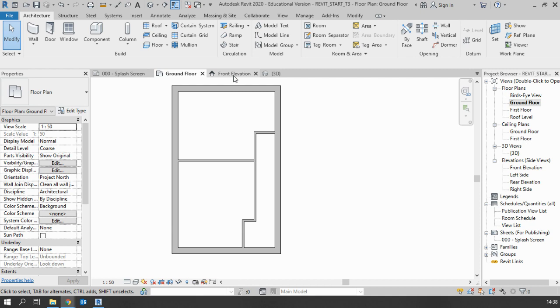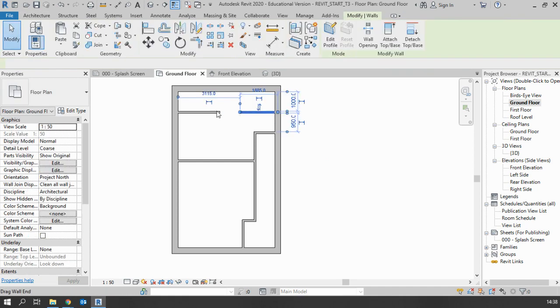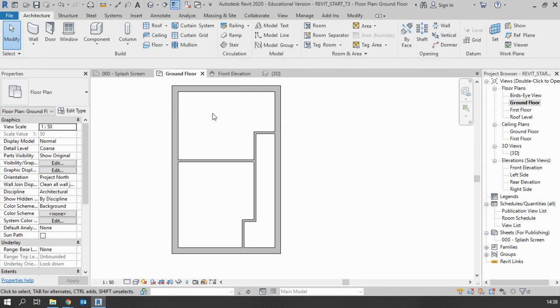If you move that, it will move the hole and the door with it. So you don't have to create holes for doors. Once you put a door in, it will create the hole within a wall for that door to sit into. Some students tend to draw this, then stop and put that, and think that's a door opening, so they need to put a door in there. Just draw the wall as a wall and then the door tool itself will create that opening for you.